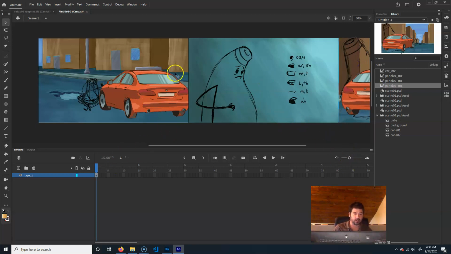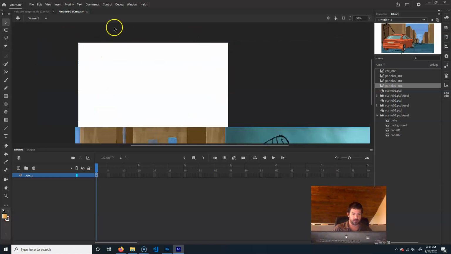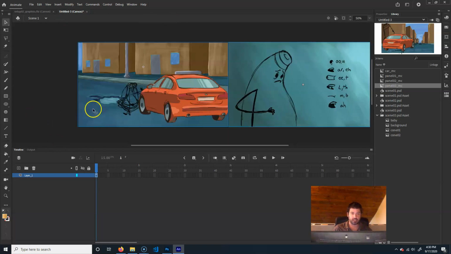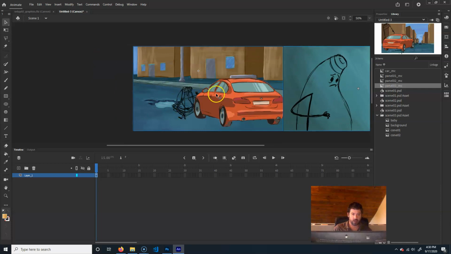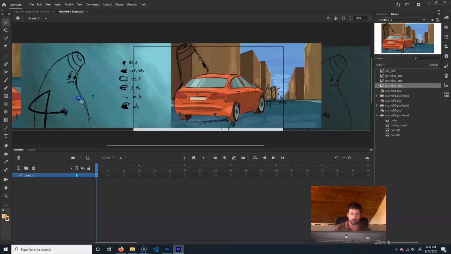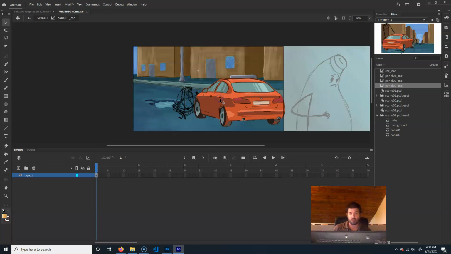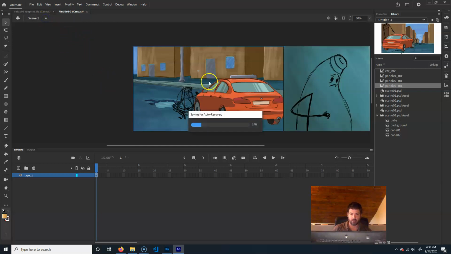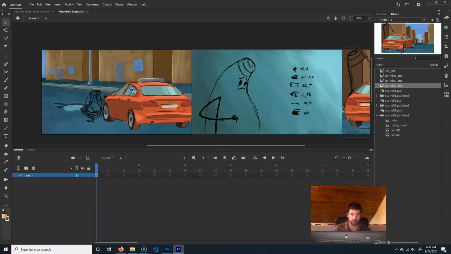And so the idea here is, just remember, the only part you're going to see is the stage part here. So anything that's out in this gray, you're not going to see. So the plan is we're going to make a button so that you see this part, and then when you click the button, it's going to show the next one, and you click the button, and then it shows the next one, right? But inside of each one of these, we'll have buttons you can click, and it plays an animation. All right, so basically that's the idea of it. So we'll have these three panels, and they are set up.